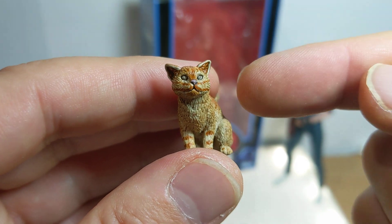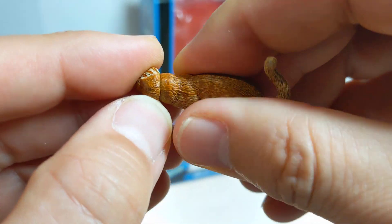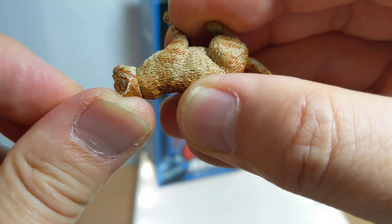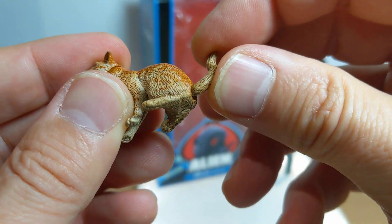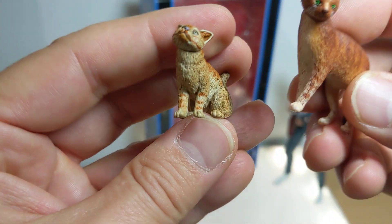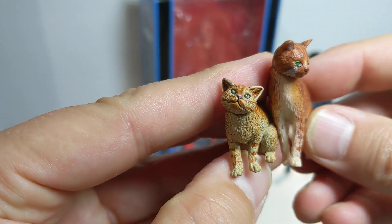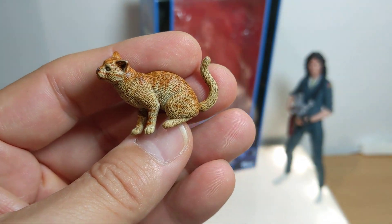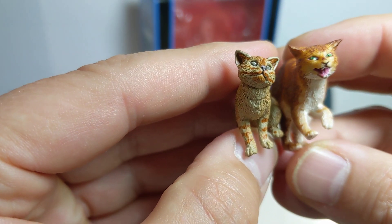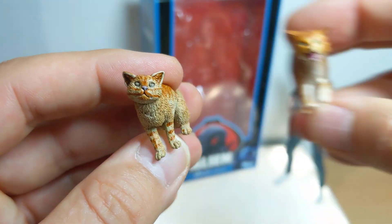It kind of reminds you of the scene where Parker and Brett are getting killed, and Ridley Scott flashes to the cat's eyes and the cat kind of snarls — a very iconic moment in the movie. Jonesy does have articulation: there's a little pin joint so you can basically rotate around, and you also get a little up and down movement on that single joint. No tail. We've had previous Jonesies before — the last one was absolutely huge. Paint-wise we also had a more scared version, which admittedly had slightly better paint. This one looks a little like a cheeseburger-ish. Three different Jonesies, but this one is new here.